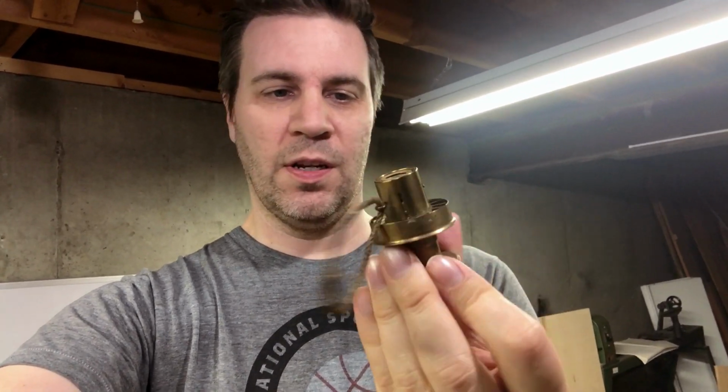But first things first, I need to take the neck apart and get that wind vane off, and then we're gonna dissolve that glue, if it is glue.